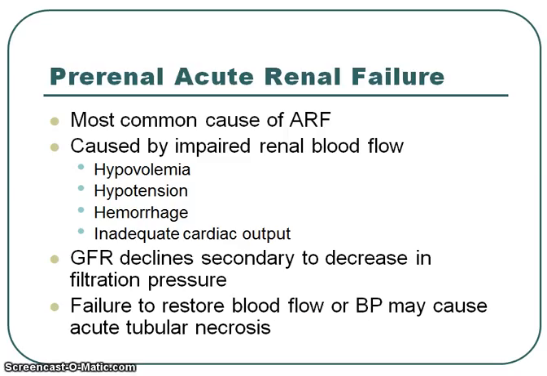So pre-renal is the most common cause of acute renal failure. It's from something affecting blood flow into the kidney. Right? So anything that has to do with blood volume loss or excessive bleeding can lead to acute renal failure for a pre-renal cause. Right? So things like hypovolemia, hypotension, hemorrhage, and even low cardiac output. The glomerular filtration rate is going to decline because they're not going to be able to have enough pressure to filter blood through the kidneys, and then eventually the tubules do not get enough blood flow and they'll start to die off in a condition called acute tubular necrosis.